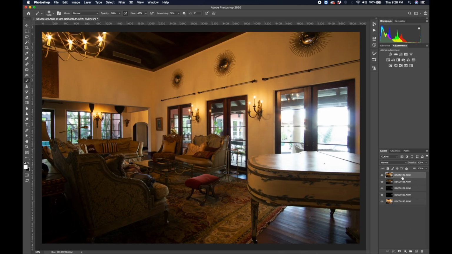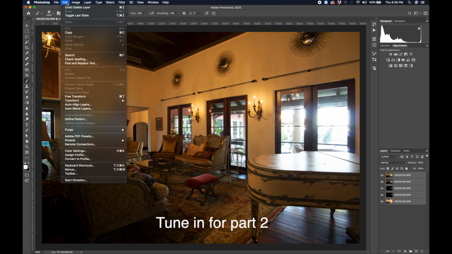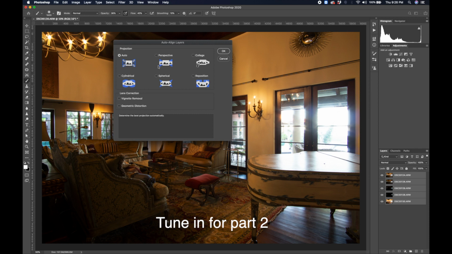Cool. So now I have all my layers here. So what I'm going to do is kind of prioritize my layers, but I do it as I go. So, you know, for some of you, this might seem like a kind of weird process, but it's just the way I go. So the first thing to do is align them. So select first, shift, select last, go to edit, auto align layers, and automatic setting is just fine.